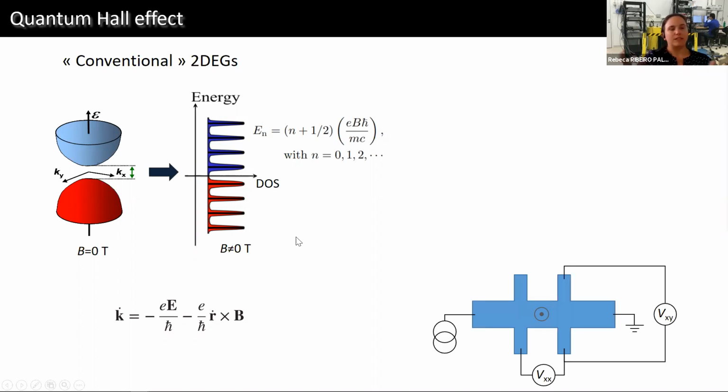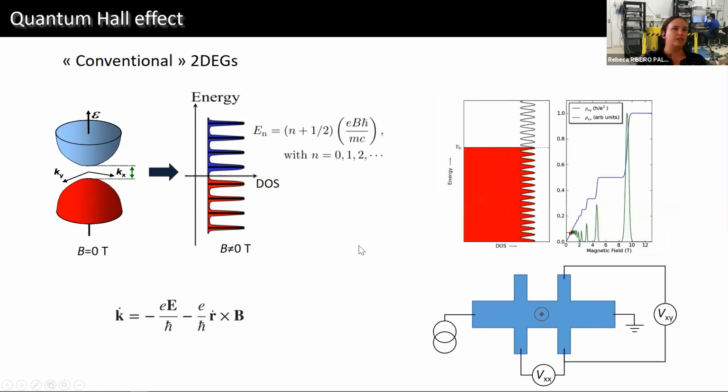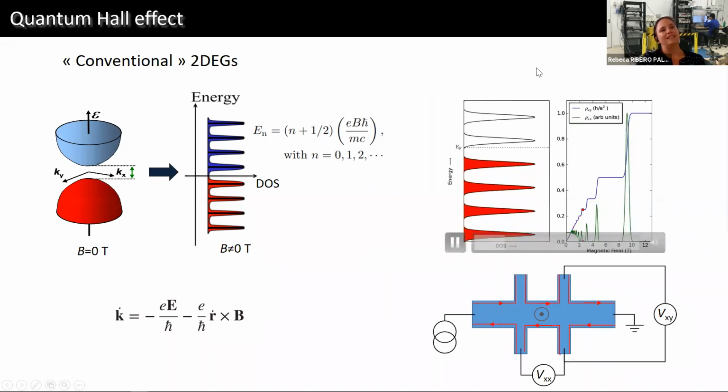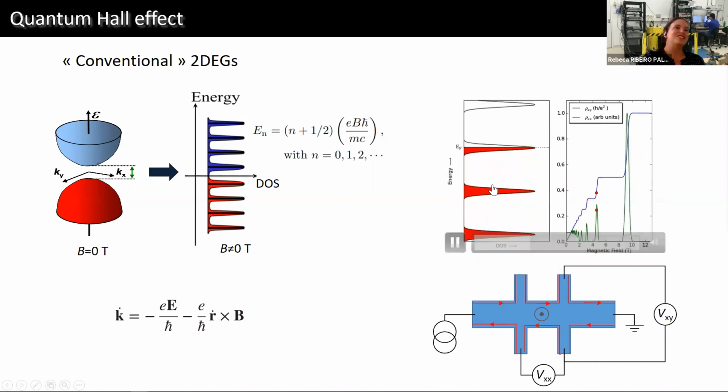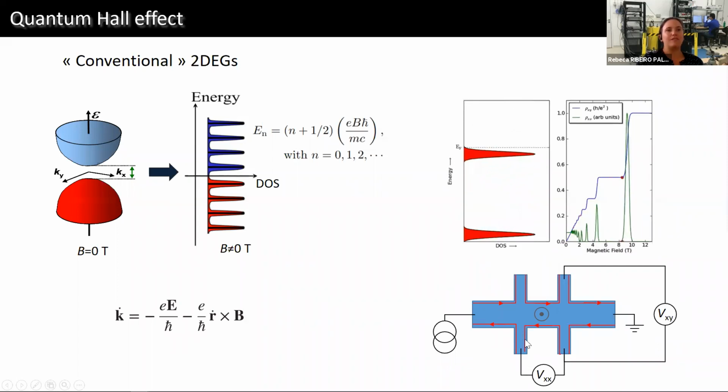Now, of course, what happens in an experiment? If we take a Hall bar made of a conventional two-dimensional electron gas, we pass a current and we measure the voltage drop at both sides. We will see, in this wonderful Wikipedia animation, the formation of Landau levels, and at the same time, what we have in the longitudinal resistance are oscillations, and a quantization of the values of the transverse resistance. This is due to the formation of chiral edge states along our sample.